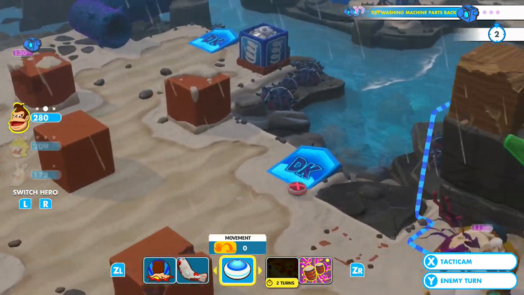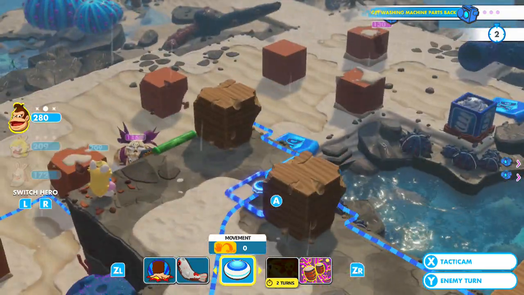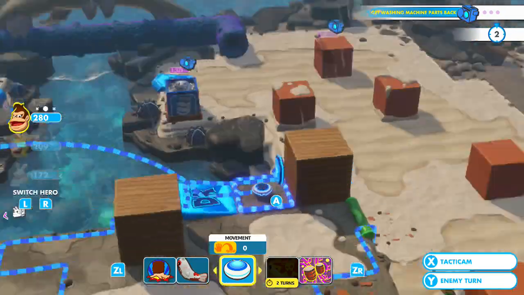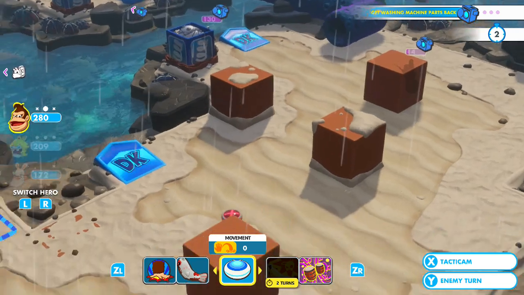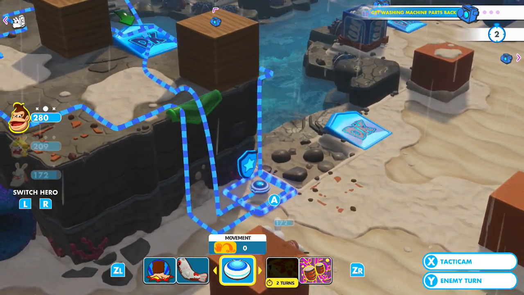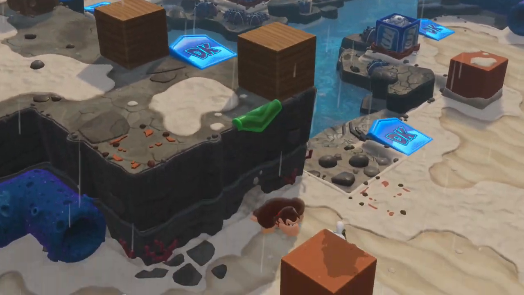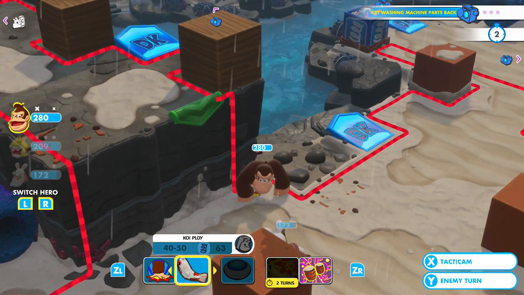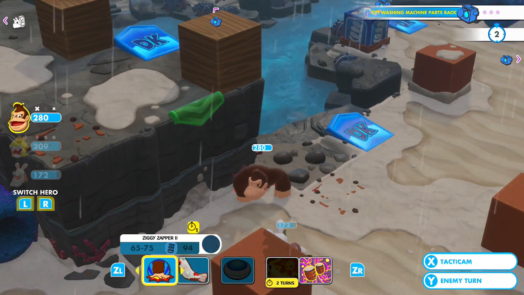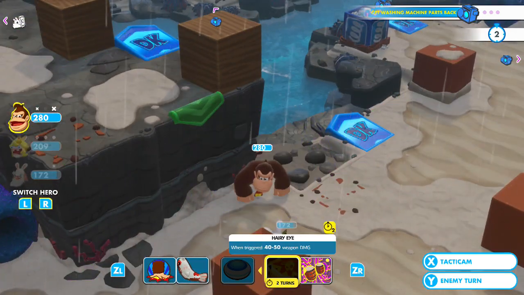Let's see. I think we want to go over here. And then I think we want to jump down and advance on those two. It looks like there's more, right? And then can we hit anything with that? No. No, okay.